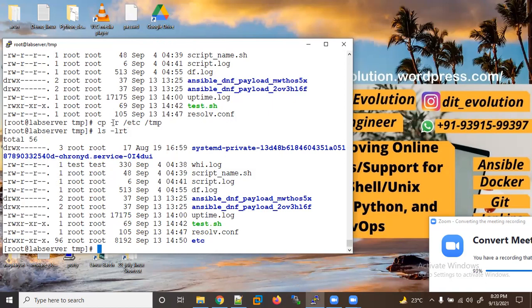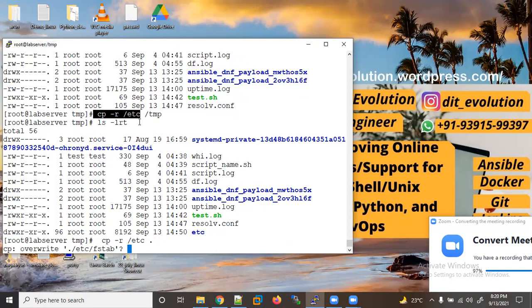So we are using a -r argument here, with the pdcp command. So sorry, I have a question. So when you say /etc, that is the current location, and then /tmp is where you're copying it to. Is that right? Yeah, I have just given some location here. If you don't want, you can use a dot. So I have used an alternate now. Yes, you can use cp and no need to use the full path. You can use a dot here, and it will ask because we have already copied.